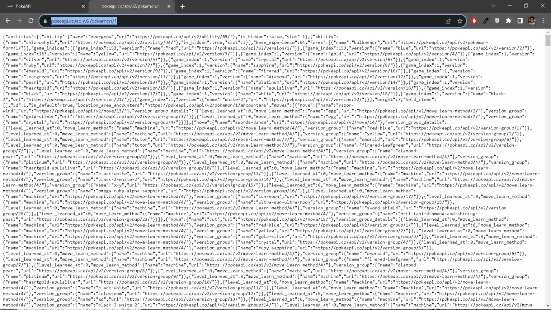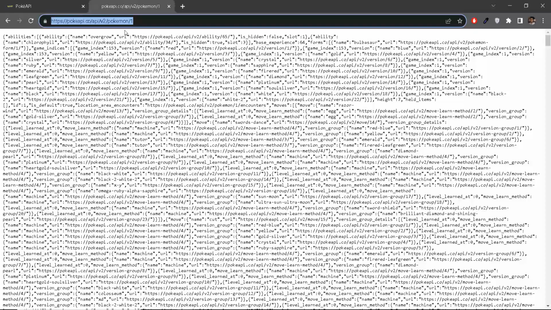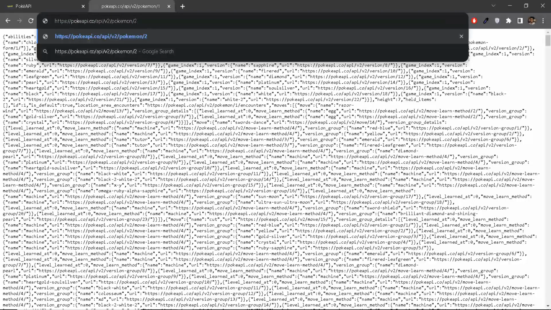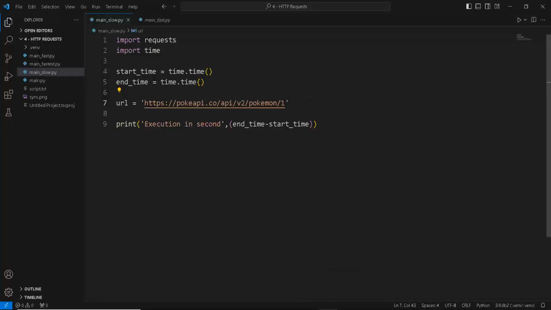So in our example, our request URL is pokeapi.co, and basically this whole link. So what we can do is we can just copy this and paste it inside our code. We'll come over here, and our URL is equal to, it's a string, so we're just going to paste that. And now to see different Pokemons, we are just going to change the number. So for example, over here, we can change the number to 2, and then this will give us the second Pokemon.